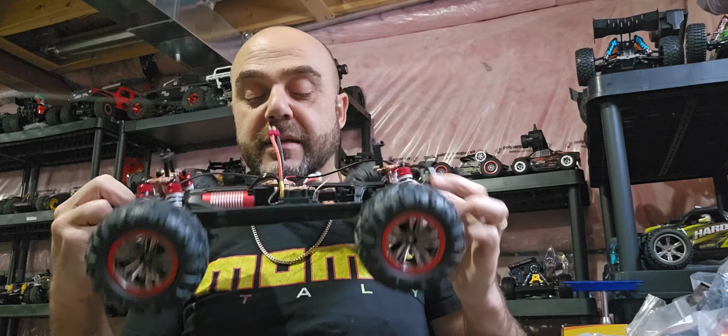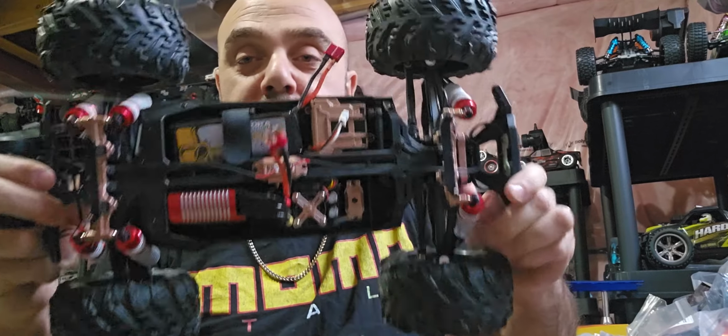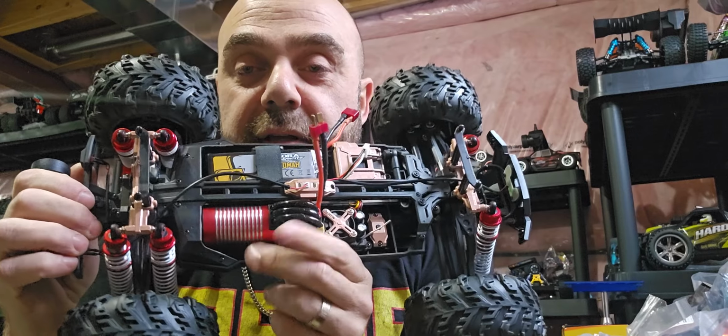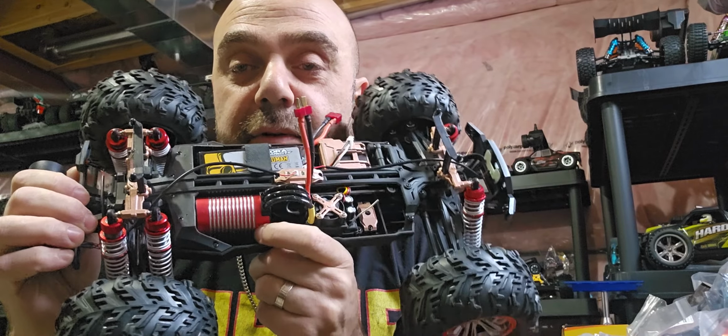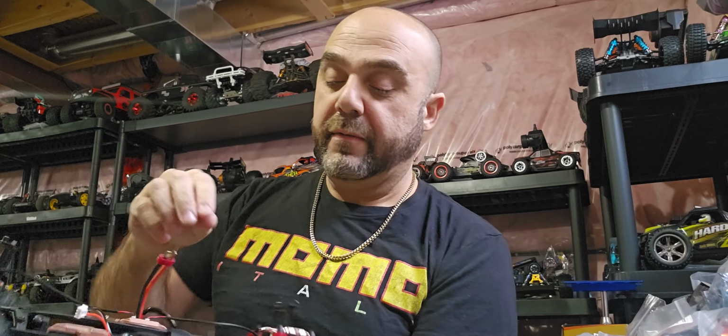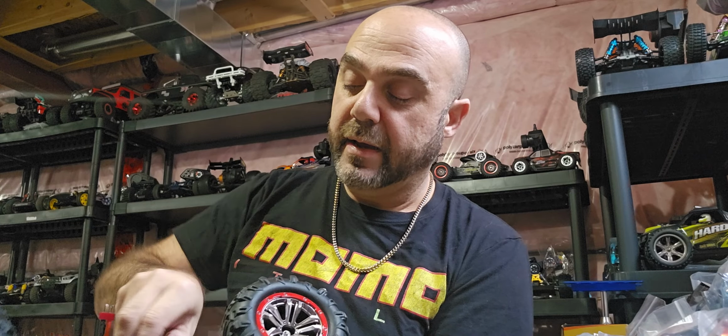Okay, so something a little different to show you guys, something you haven't seen before on a 9125. So we have a 3660 2700 kV motor, like I mentioned before. It said lithium ion on the box, but it's actually a LiPo battery. Let me take this one out.